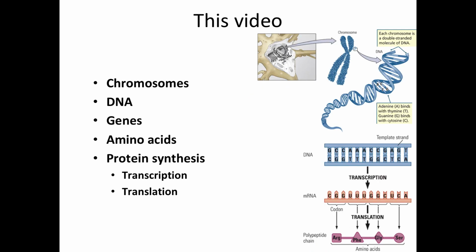And then in this video, we will talk about the production of proteins. So we know that proteins are a product of our little cell factories, but how are they made? So in this video, we will talk about chromosomes, DNA, genes, amino acids, and then the whole process of protein synthesis through transcription and translation.